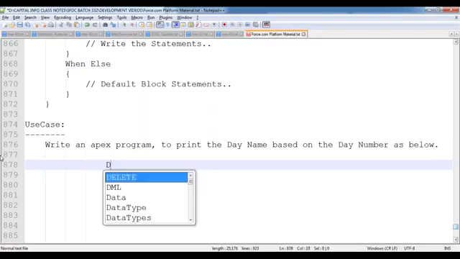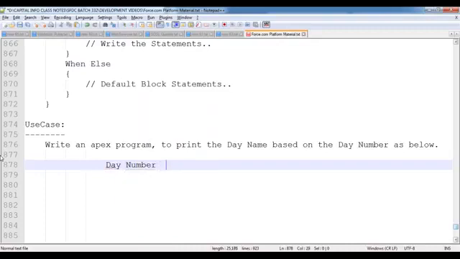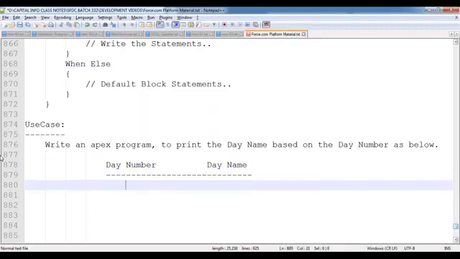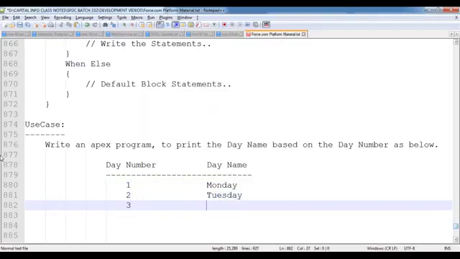For example, I'm indicating the day number and the day name. If the day number is 1, I want to show Monday. Day 2 is Tuesday. Day 3 is Wednesday.